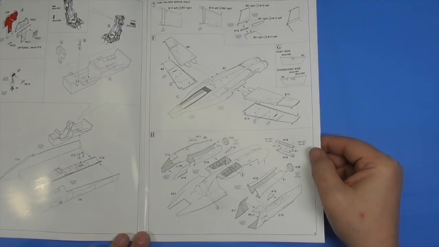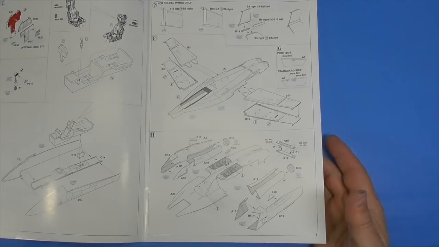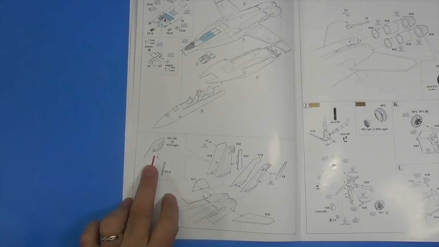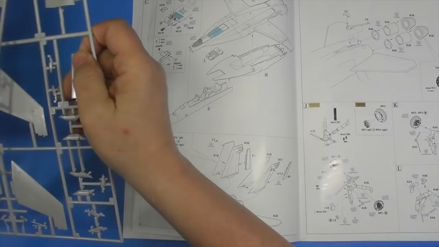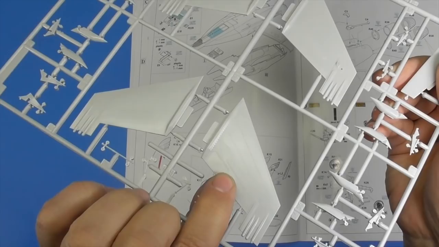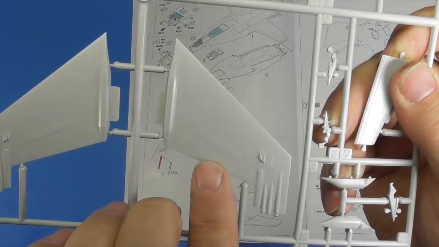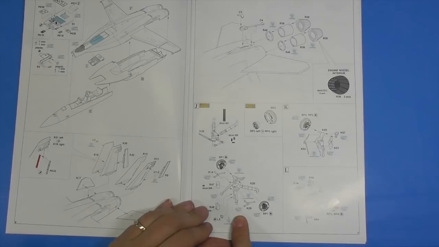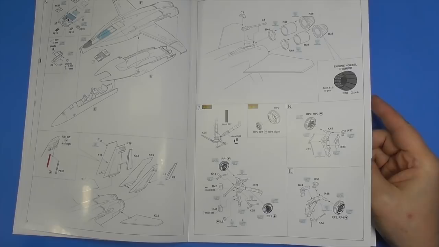Wings on, top of the fuselage. Air intakes on the bottom of the fuselage. If you want them seamless, you're going to have to work at it. Fuselage halves and the front going together. There's the PE for slime lines. You're supposed to remove some. So I'm guessing there's some on. As you can see right here, that's what they want you to remove, right here, if you're going to use the photo etch. Your choice. Putting on the landing gear legs. There's some decals that go on there, so be aware of that after you paint of course. And fortunately you don't have to put the landing gear in when you put the halves together. Very nice. There's a decal that goes inside the nozzle. I don't think I've ever seen that. Interesting.